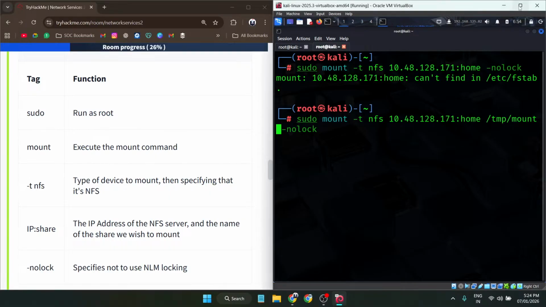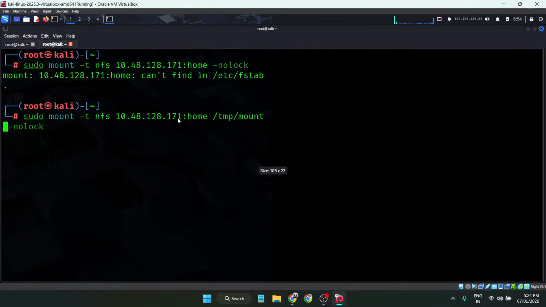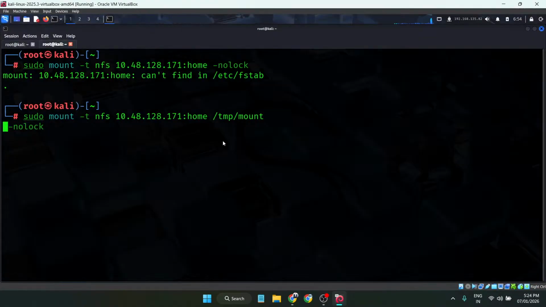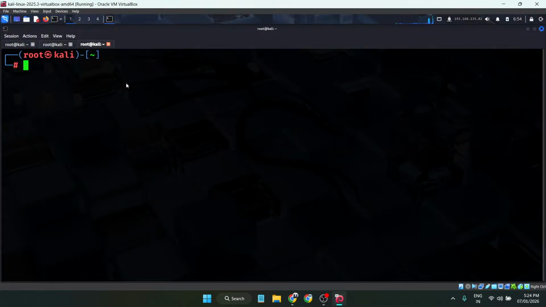My Kali is lagging. I don't know why. Not able to print any command. Again, sudo mount -t nfs, target IP, home.